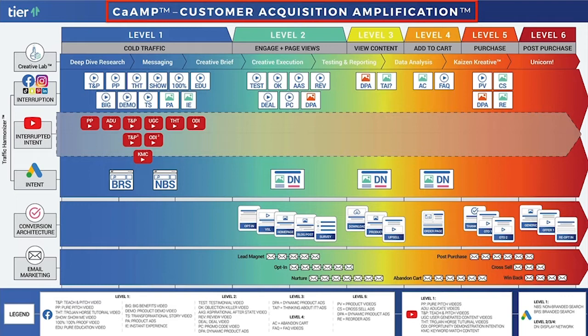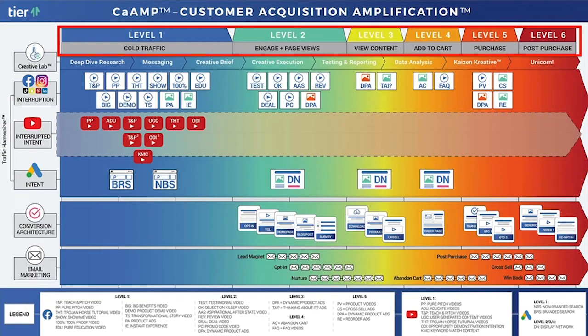It is a super system of how to manage traffic with after the click, with email, with creative and messaging, and how it all sort of fits together using different types of traffic, different types of after the click conversion metrics, as well as, most importantly, messaging on top of all of it, which basically runs everything and bleeds through everything inside CaAMP.